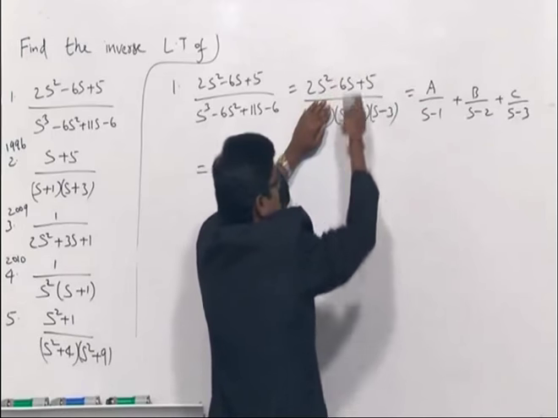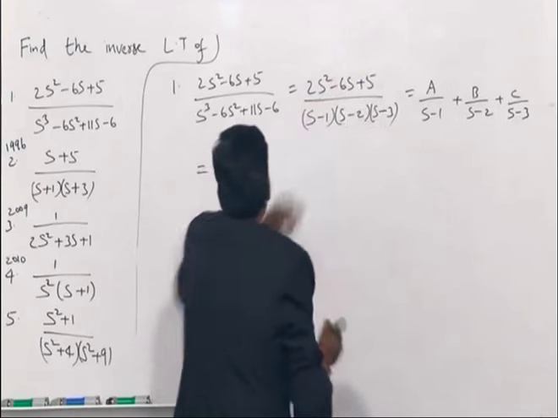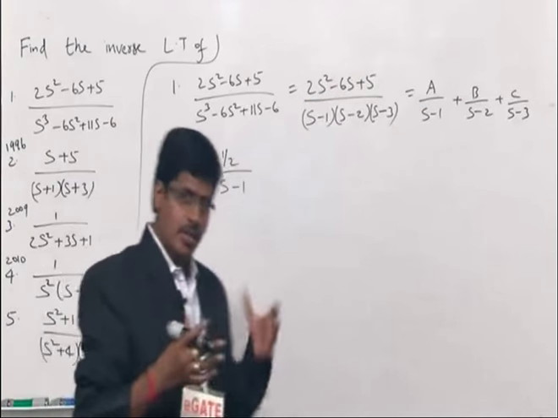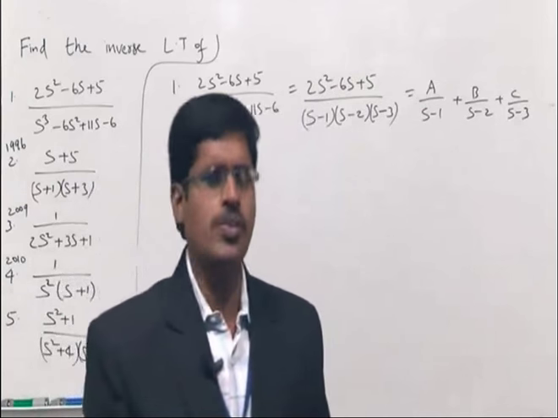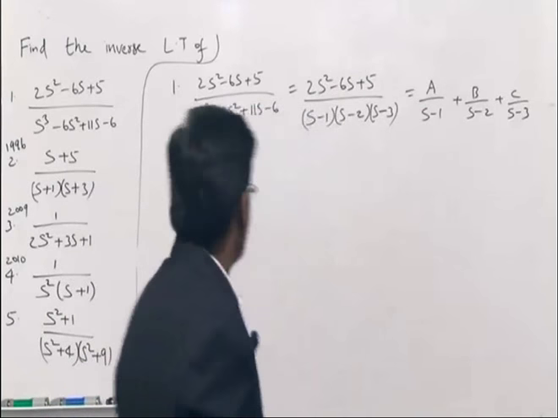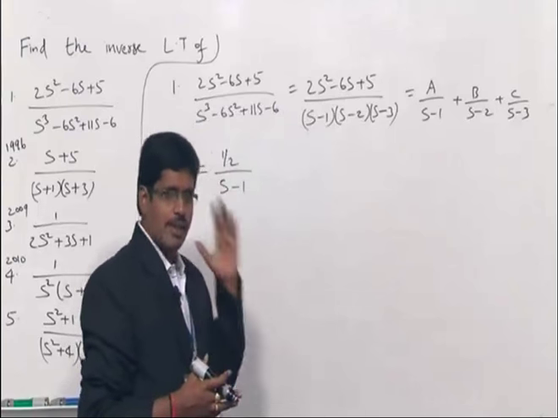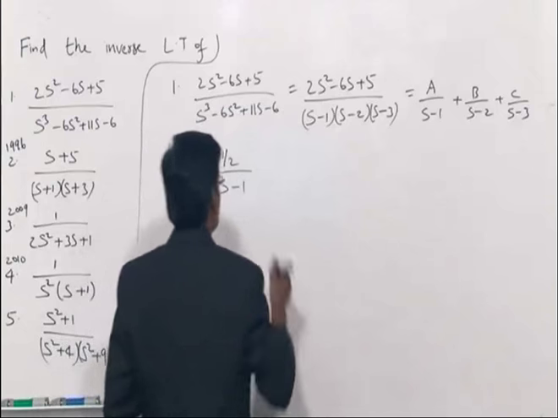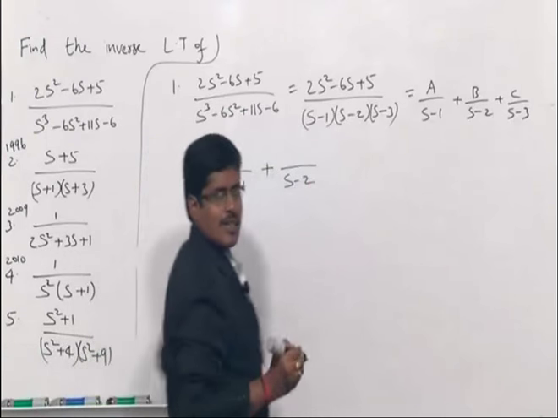2 − 6 + 5 = 1, and the denominator gives (1 − 2) = −1 and (1 − 3) = −2. So finally it simplifies to 1/2. If you do not understand this, it takes only 1 or 2 steps and just 3 to 5 seconds. If you are habituated to the direct method that we learned in 11th standard, that is also applicable here. Next, to get B, what is the corresponding denominator?